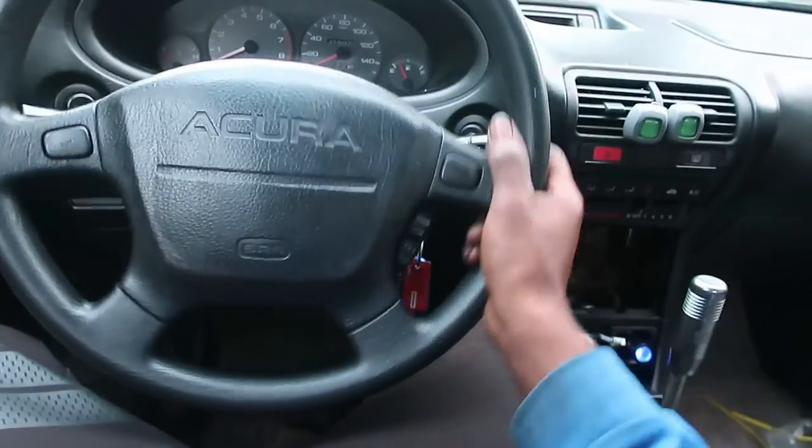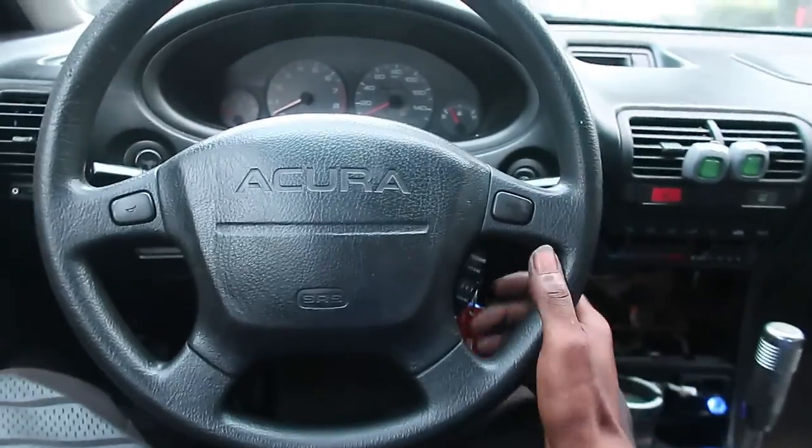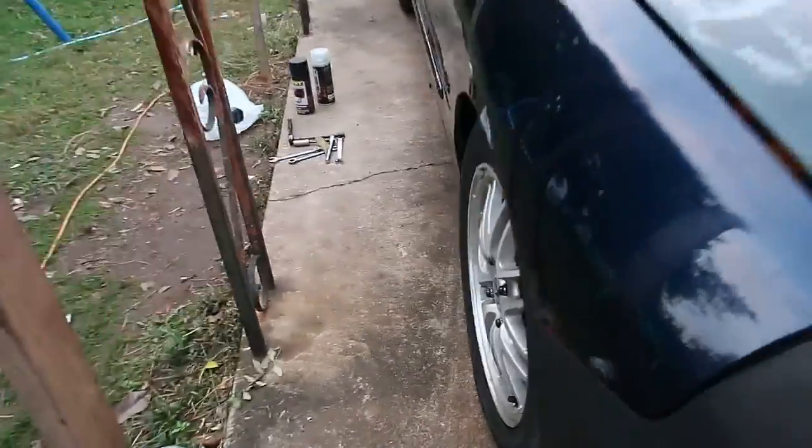Now that the subframe's in, you go see how the steering wheel turns. I'm not gonna start the car because I have something else to do to the car. All right, so that's straight. Let's see if the wheel is straight. It probably needs an alignment, but that's all right. You gotta get an alignment anyway after replacing the steering rack.